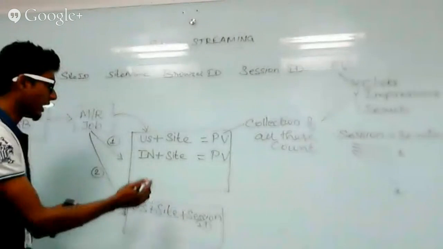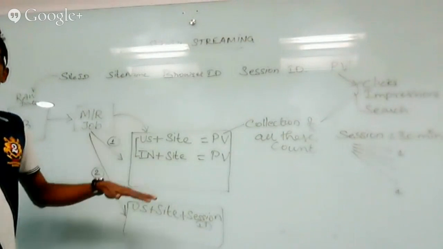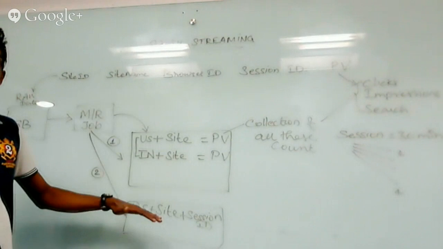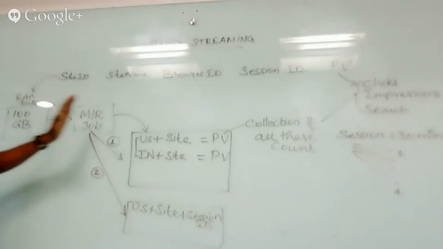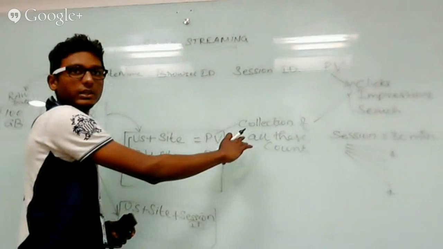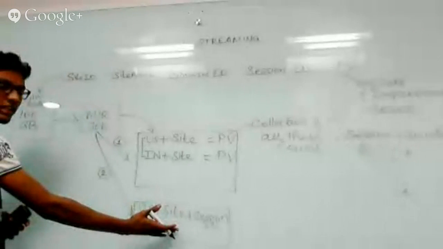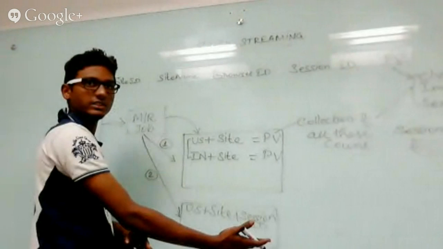Here I'm just giving an example of two sites, but we have around 7 or 8 sites. So think of 7 to 8 sites, and consider this as 100 GB of data. For all 7 sites, the MR has to process 100 GB of data, extract our desired result, and give it. If they want the unique count, once this MR job is over, they will run another MR job to get all this data, right?